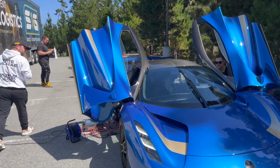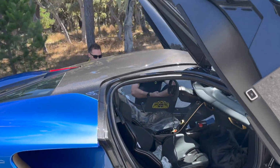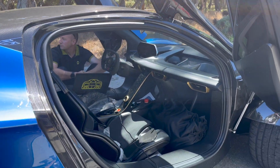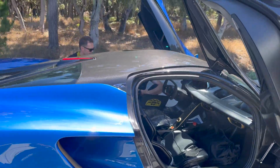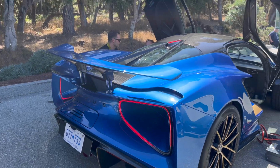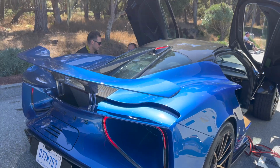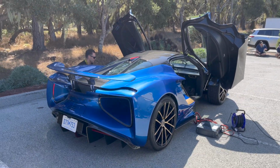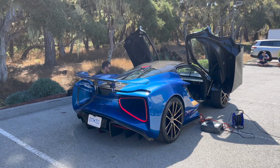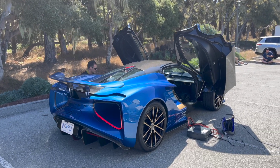They usually make the tiny lightweight sports cars like the Elise and the Exige, but this thing obviously is an extremely modern looking hypercar. Have a look at the interior. It is just a full-blown race car for the road, an electric race car. My favorite part of this obviously is the back, these massive holes that go all the way through to the side, kind of like a la Ford GT, I would have to say. You obviously have the active aero back there too. That's a crazy car, and we just happened to stumble upon this in the middle of nowhere, really.